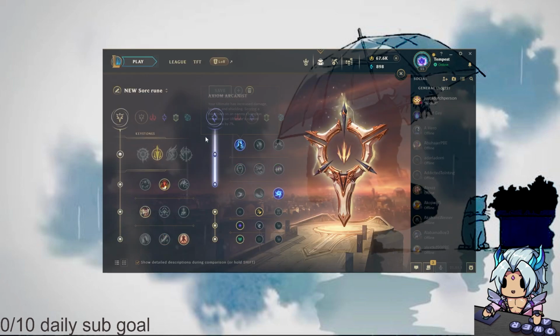And then we have a new Sorcery rune. Your ultimate has increased damage, healing, and shielding. Scoring a takedown on an enemy champion reduces your ultimate's current cooldown by 7%. So this one's kind of interesting, again, just like Axiom Arcanist. I don't think it's really worth it on Yone, because taking this tree is really awkward. There's nothing else you can really take in it besides this.